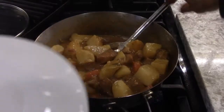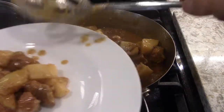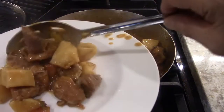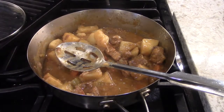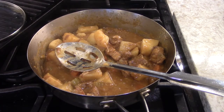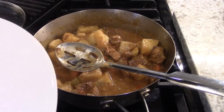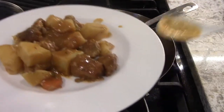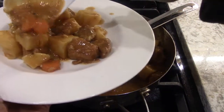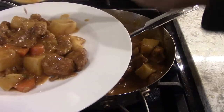Now it's time to eat. So let's dish this up. Clean that plate off. You put some chopped parsley on there. Get a little more gravy on it. Look how nice that is. The sauce clings to everything. Hope you enjoy it.